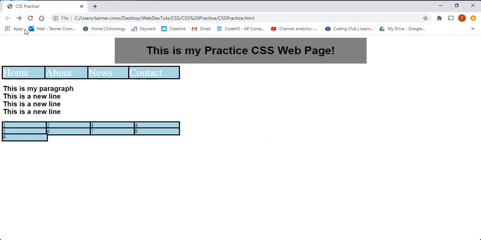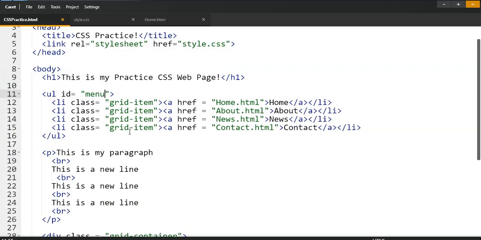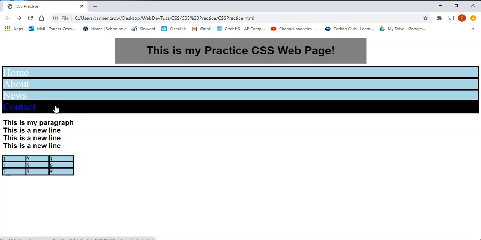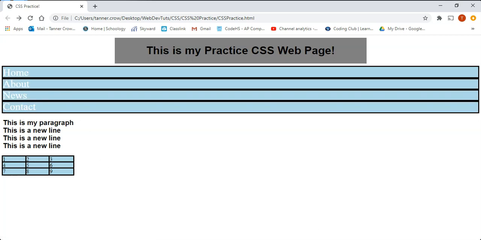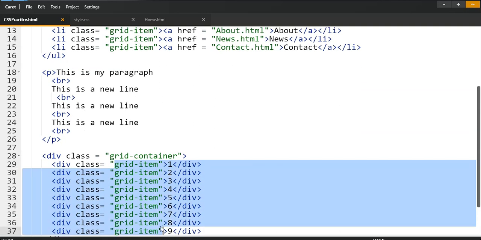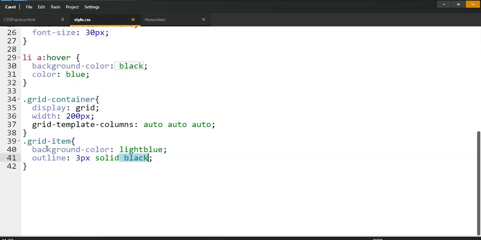And so if we refresh this, this still has the blue outline because they're still grid items, which we will change here in a moment. But we don't have to necessarily. So you see how these line back up, they don't have the 3 across because it's not a grid. So now you can see how you could reuse grid item if you wanted them to be the same for everything: blue with a black outline, if you wanted to keep reusing that. You would just have to use grid item as the class name.